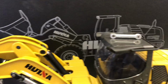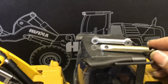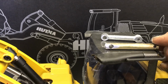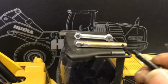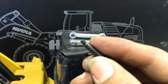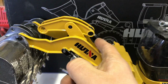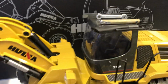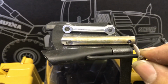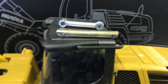And I grabbed a bolt that is about the same thickness as a dog bone, and I drilled 2 holes. I made it longer. Drilled 2 holes that are more precise on the size of the bolt to kind of eliminate that play there, because this bucket did have a lot of play. Since it's not really machined too well, it did have a lot of play. So I drilled these 2 holes almost the exact same size as a shoulder on these here bolts or screws, whatever you want to consider these.